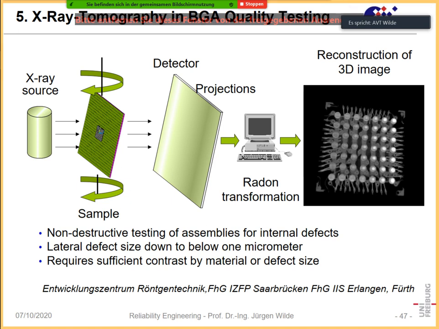Another thing which is important is X-ray tomography. In that way, we have an X-ray source. Of course, it should be a point source. The sample is moved, and we get images for each position of that movement. So there are several angles of rotation, and in that way, we get views under many angles. So it's like stereoscopic imaging, but not with 2 eyes, but with many eyes. And adding up all this information, we can do a so-called Radon transformation. That's a mathematical method to get from many 2D images a 3D image, as we can see here.